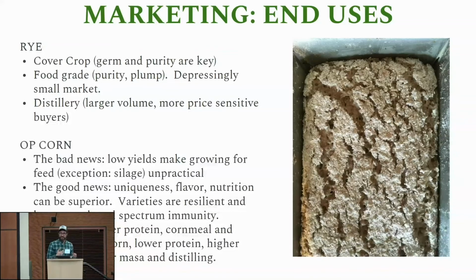And in the inverse, obviously, if you have the white dent we have, I wouldn't really use that as much for a milling market, not because the flavor's not there, but because you lose a tremendous amount of it when you sift off the corn flour when you're doing polenta.